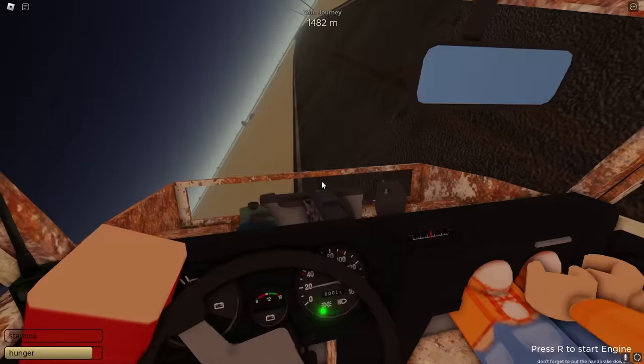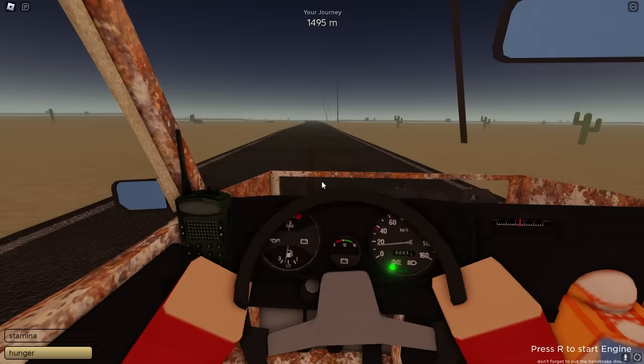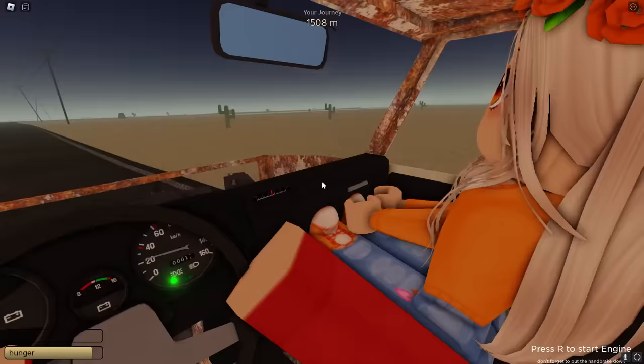Let's just keep going. Oh, he's flipping the car. He's flipping the car. Ah! He's trying to get us out. Get him off! Mia, I'm driving. You gotta do something else. I don't know what to do. Oh, he's flipping it. He's flipping it. Okay. Stop the car. I'll bait him.